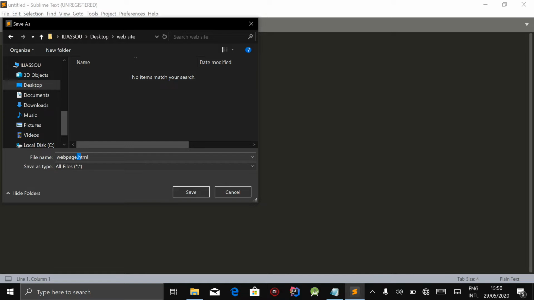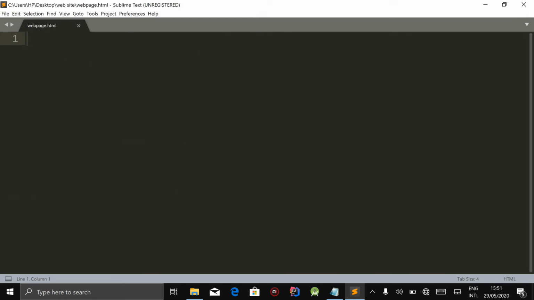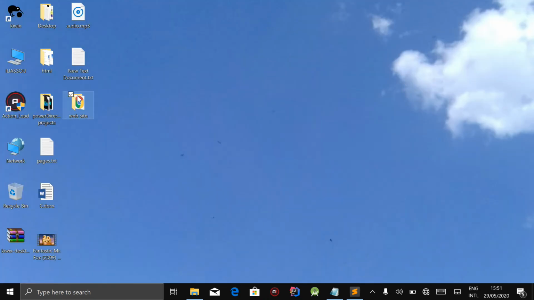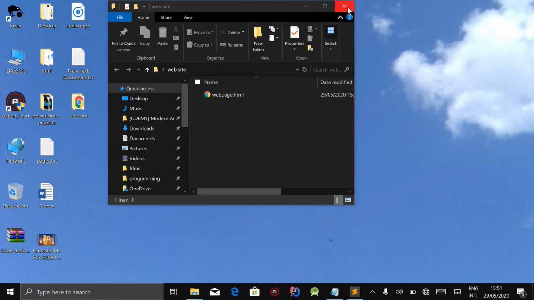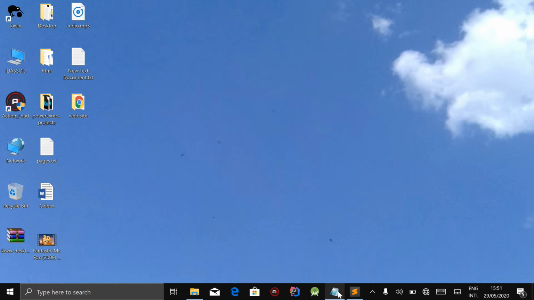If you forget this, it is not going to be an HTML file. So please add .html at the end. Okay, after that I'm going to save. Yeah, so now we know how to create an HTML file. So this is an HTML file.